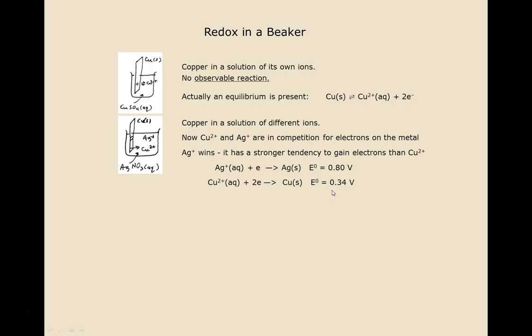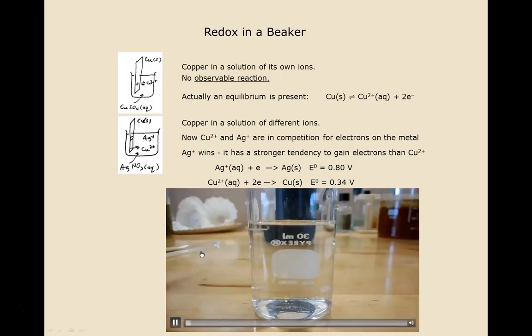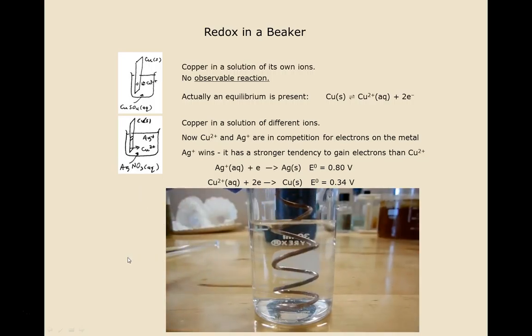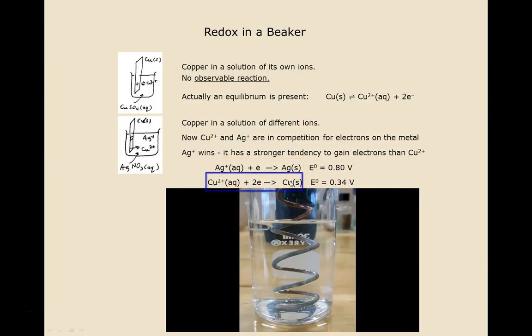Now before I go further, I'd like to show you an interesting video. This is a very well-known experiment or demonstration called the silver tree. Here in solution we have the silver nitrate. The copper goes in and almost immediately gets a silvery color. This reaction is going forward. What is also happening that you can't see is the reverse reaction of copper being oxidized to copper ion. You know that the copper 2 ion produces a blue color in solution, and gradually as the concentration of this increases, we will see the blue color appear.